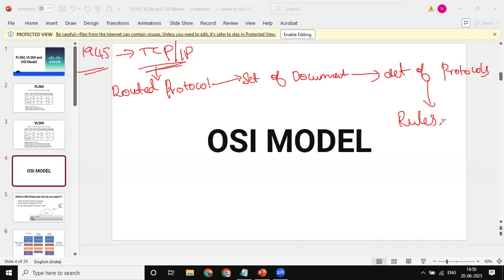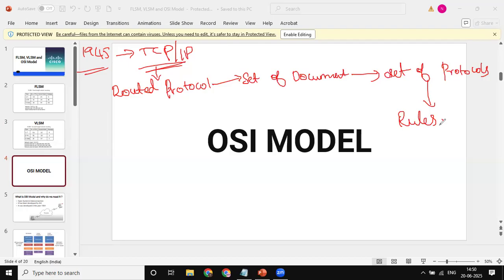According to the rules, the set of protocols, set of documents, your packet is going to behave like that. Okay, so inside this TCP/IP, we have multiple protocols or documents already pre-built in. If I say do this, then according to that protocol, according to the rules, according to the documents, it is going to behave like that.